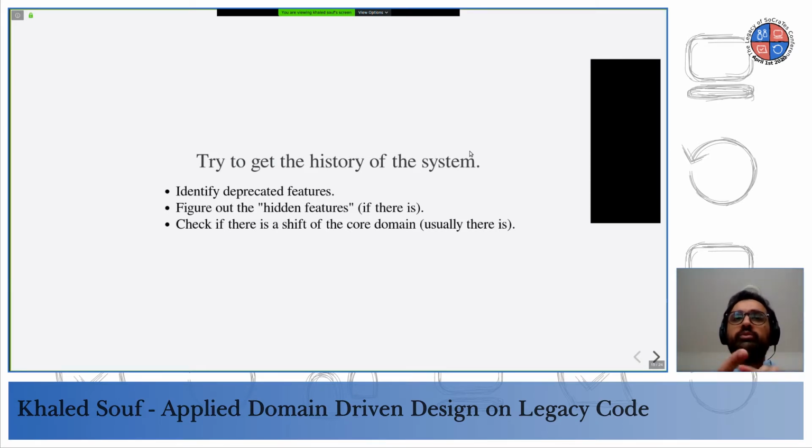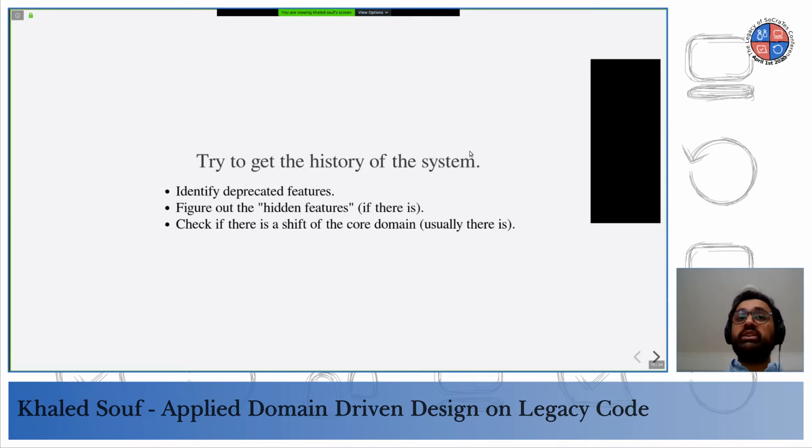Figure out if you have a hidden feature. What we call a hidden feature here is sometimes what the customers ask for, a specific feature, but you don't find any information about it at all. One of the cases that I've been in is where one of the customers was asking about CSV export or something like that, some generated PDF. These are the kind of things that you find in the hidden features. Sometimes some people also call them customer service.